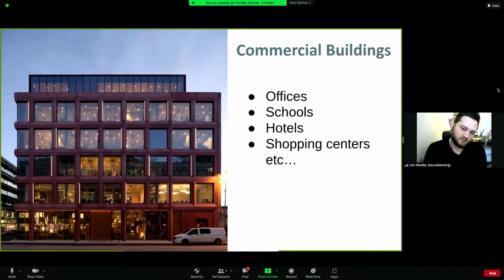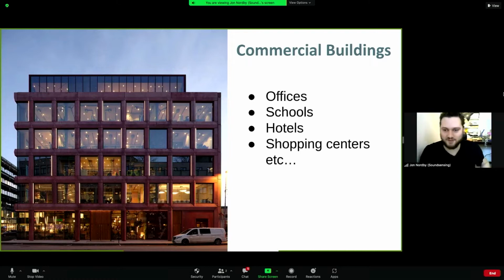So what we focus on is condition monitoring, which is making sure that machines, mechanical machines especially, operate correctly. And we focus on commercial buildings. This is technology that is often used in industry, everything from oil and gas to manufacturing, process industry, and so on. But we are targeting commercial buildings.